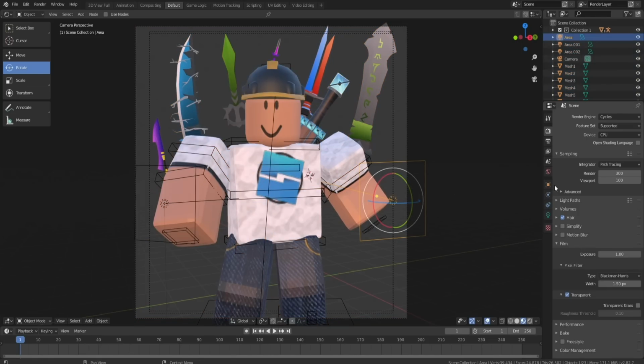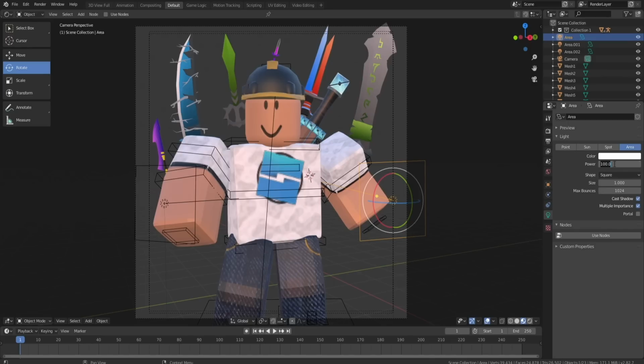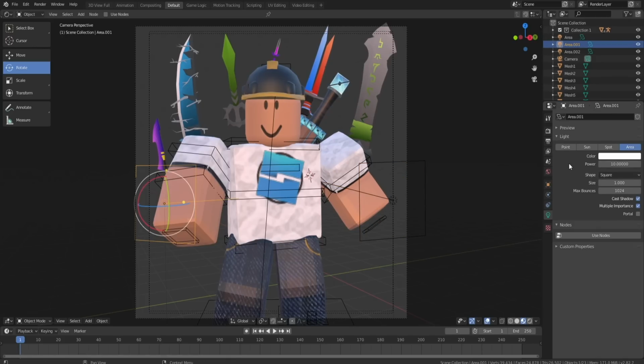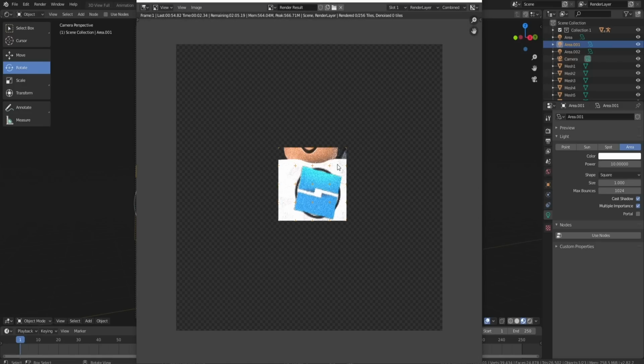But now these lights are a bit too bright, so I'm actually going to take these down, and I think we're going to go back to 10, where they were originally. And I think I'm going to keep the back one at 300, quite massive actually. So let's try to render this again. I guess not really a test render, just, you know, render it out. Already it's not as blinding in the front, so that's great news to me.